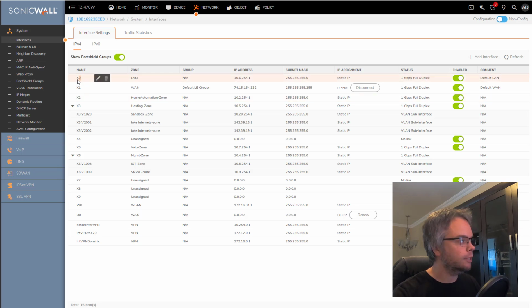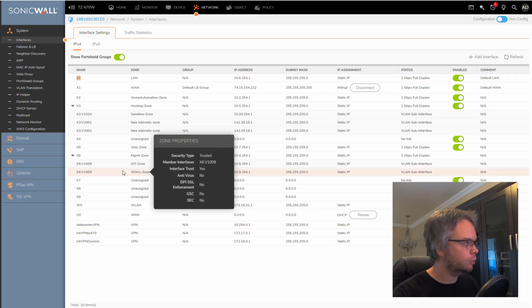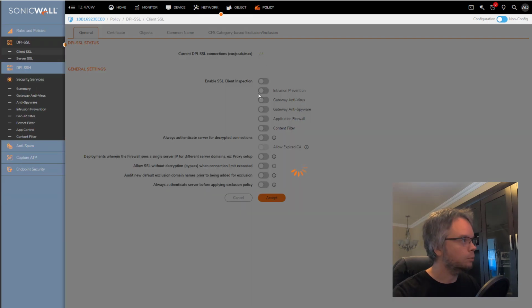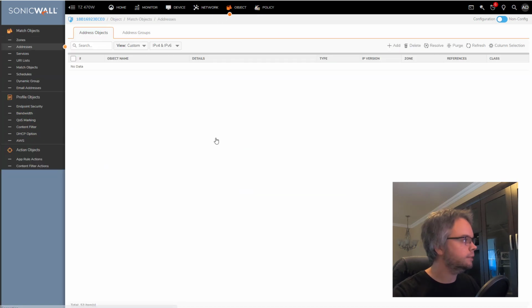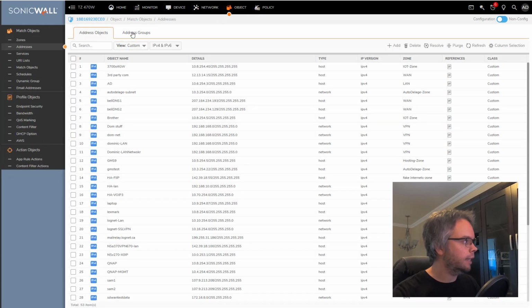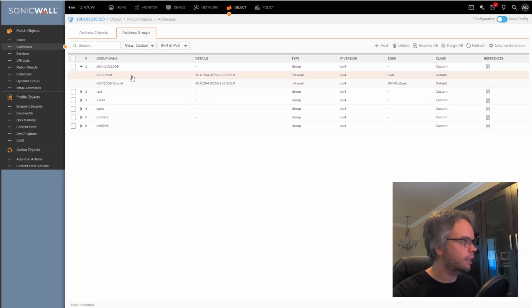See here, I will do the demo today with a virtual machine because I also want to show you with Active Directory integration and single sign-on to apply application control based on group membership. So that virtual machine is in my lab and the lab is the LAN. And I will also use that very laptop, which is on my SonicWall zone on VLAN 1009. So that's why we see here that for DPI-SSL, I made an address object called X0 and VLAN 1009. And if we go see my object group custom, see here, I do have those two interfaces. Again, I'm going quick because that's stuff I covered in the DPI-SSL video.